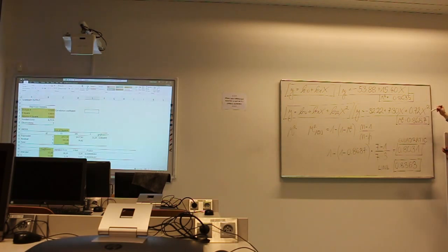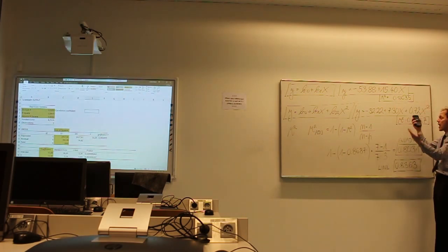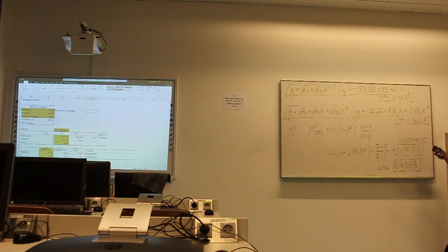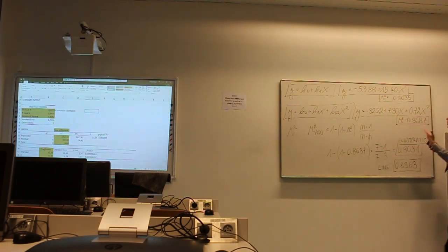R squared is higher in the case of the parabola regression, but for evaluation of two models trying to model the same dependent variable y, the amount of yield, it's better to use the adjusted version of r squared because we don't have the same number of parameters.